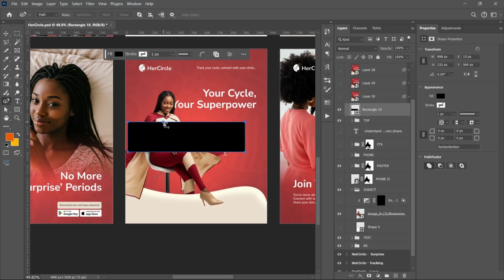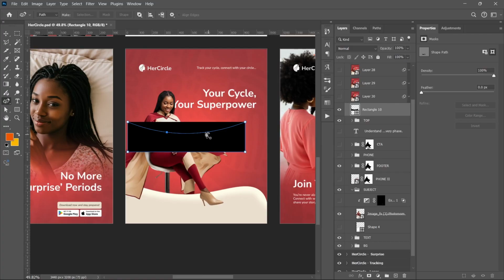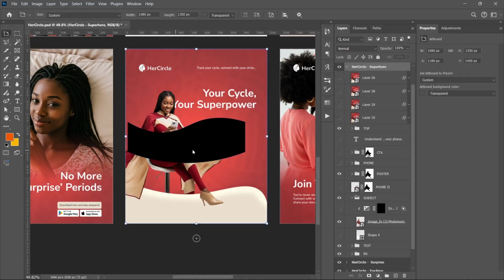With the curvature pen tool, you can just come to any area and play around with it. So that's how I made it into a curvy shape.